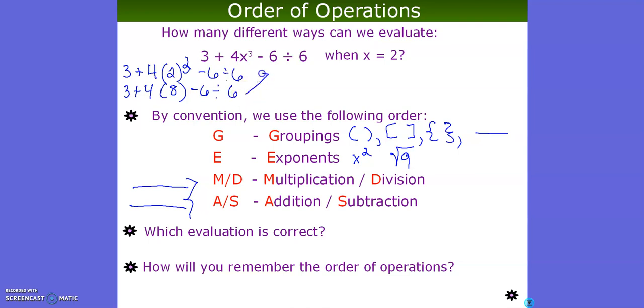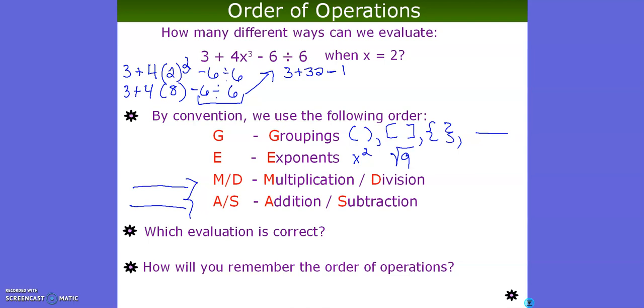Next, let's go ahead and take it over here. After exponents comes multiplication and division. So I'm going to read it from left to right. So I see some addition. I don't do that, but I do have multiplication. So I have 4 times 8. That's 32. Minus, and then I have 6 divided by 6. 6 divided by 6 is 1. So that was my multiplication and division in the order that I see it from left to right.